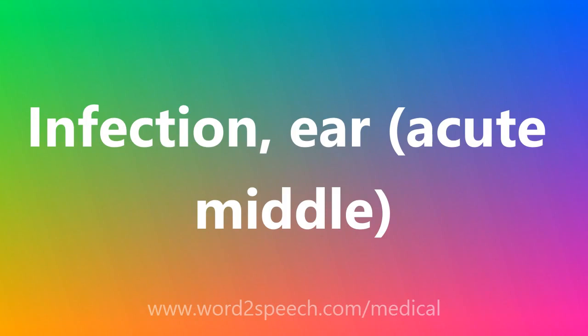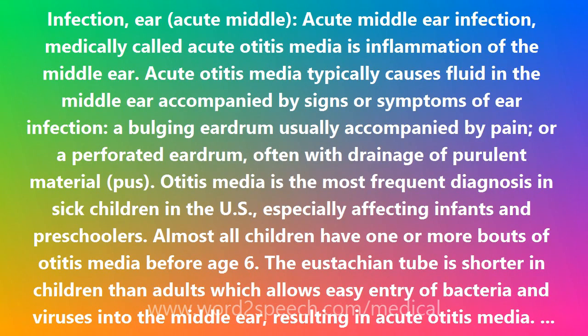Infection, acute middle ear infection, medically called acute otitis media, is inflammation of the middle ear. Acute otitis media typically causes fluid in the middle ear accompanied by signs or symptoms of ear infection, a bulging eardrum usually accompanied by pain, or a perforated eardrum, often with drainage of purulent material, pus.